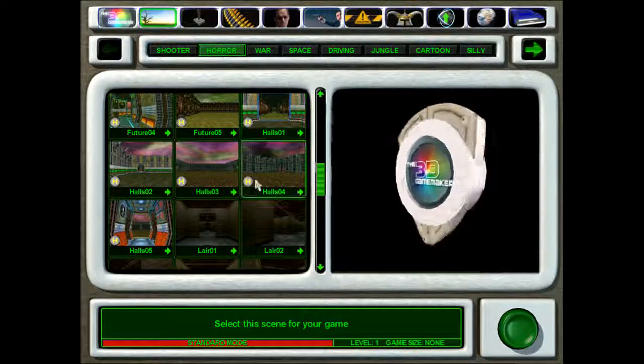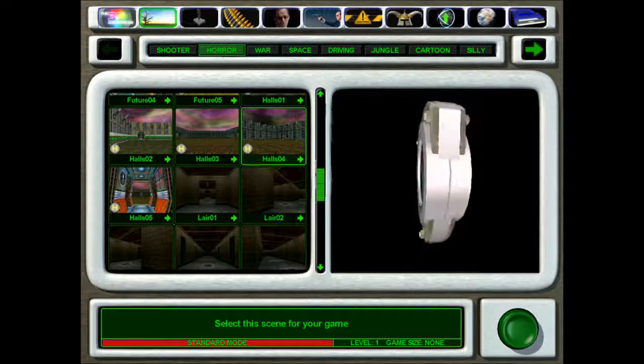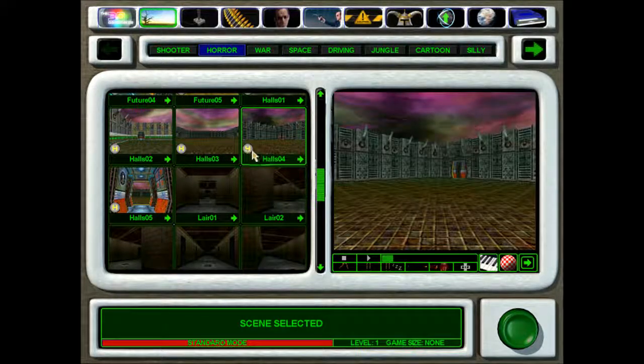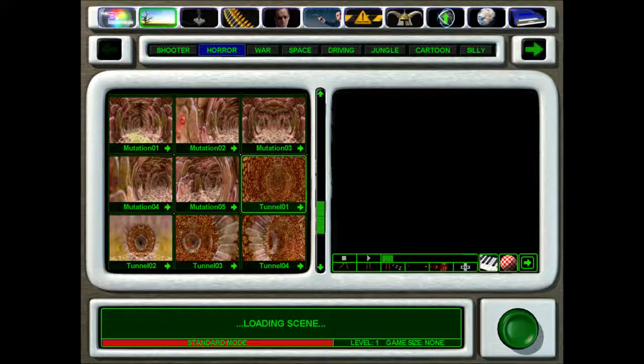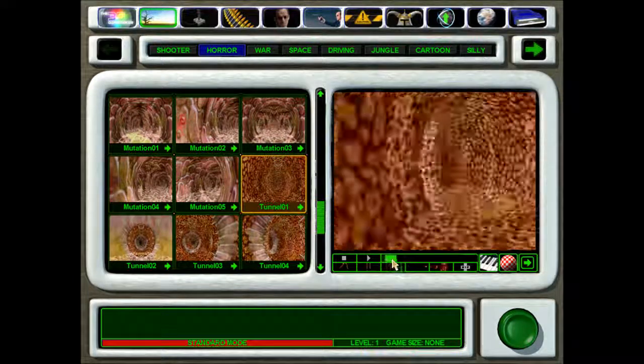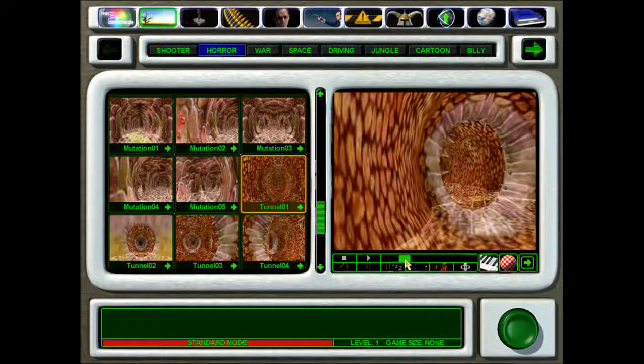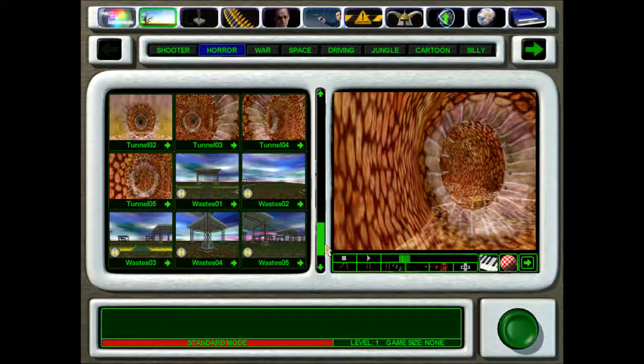For some reason these have a H on them. I'm not sure what the H means. What happens if we click on it? H? No? Well, I love how this one's just called Tunnel, and it's clearly like some... yeah. It's like Cortana from Halo 3, it's great.